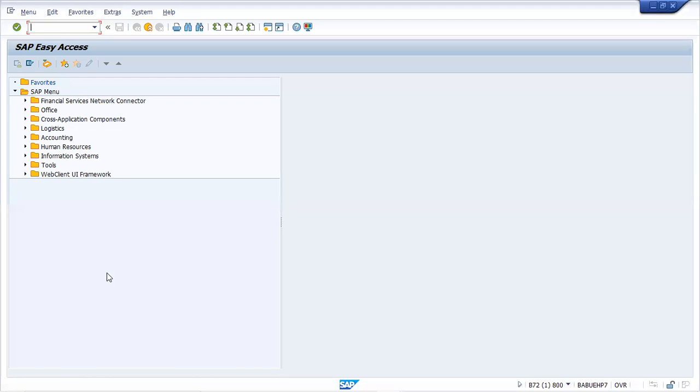Yesterday we completed info type 588 subtype 1, that is the ESI, the Employee State Insurance, and we have seen everything end-to-end. Today we'll be starting with the same info type but a different subtype. So info type 588, the second subtype, which is nothing but your LWF, that is the Labor Welfare Fund.